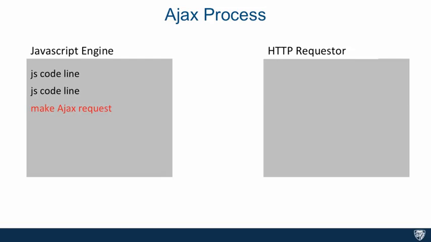So what happens at that point? Well, at that point, the Ajax request uses a special JavaScript object to reach out to the HTTP requester component. And notice what I'm indicating here on the slide is that the next line of JavaScript code executes right away. The response of the HTTP requester is not waited on. Instead, when we make the actual Ajax request and reach out to this HTTP requester component, along with our request, we pass in an address of a JavaScript function that is going to serve as the response handler for when the response from the other server or this HTTP requester comes back.